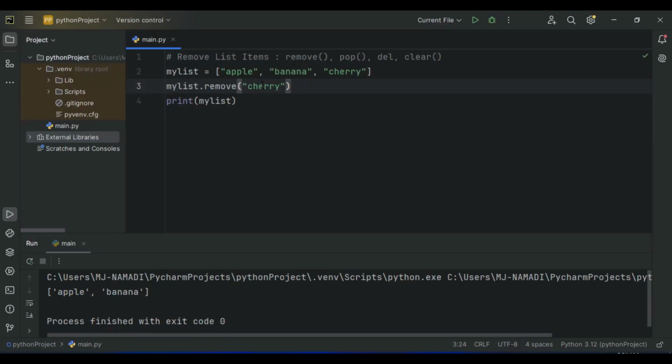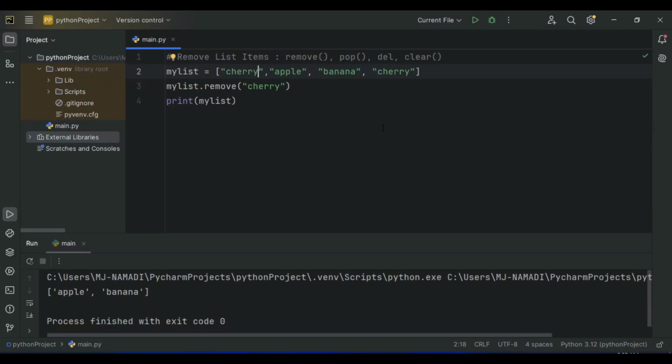So what if, for instance, the element we wanted to remove using the built-in remove method appears multiple times inside of our list? Will all the cherries inside of our list be removed using the remove method? Or what will happen if the element that we want to remove appears multiple times? For instance, let's say we have another cherry right here before. Let's come over here and say cherry. There's a typo here, cherry, something like this. Alright, as you can see, cherry does appear twice inside of our list.